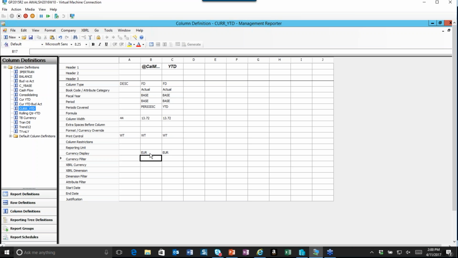because Management Reporter is going to go back to my company currency setup window and look for EUR, and whatever I have as a rate table associated, like historical, current or average, it's going to translate from that GL account based on an average rate or current rate or whatever.